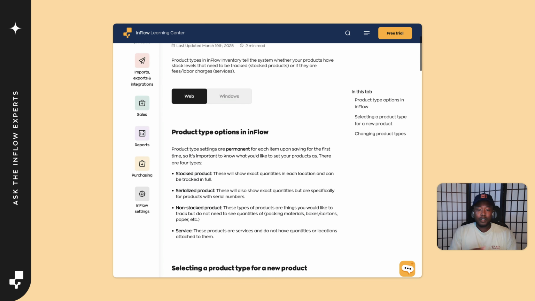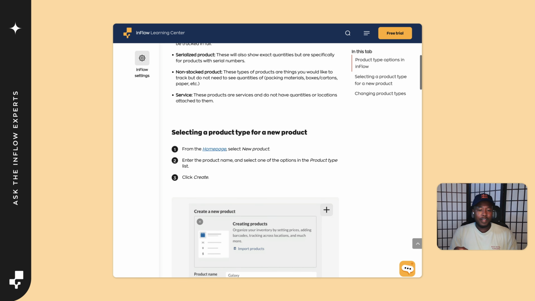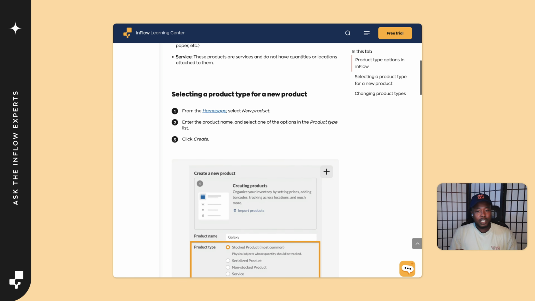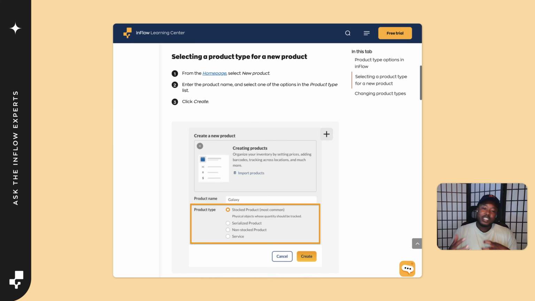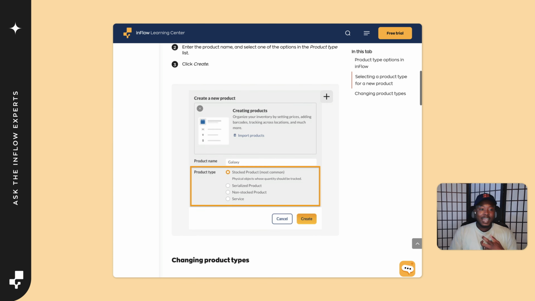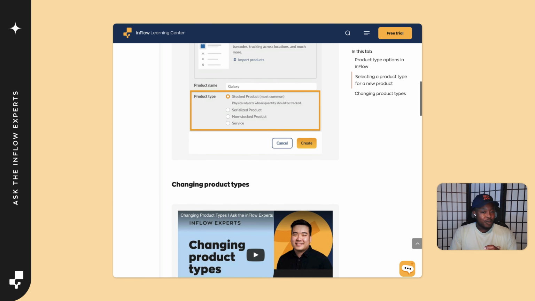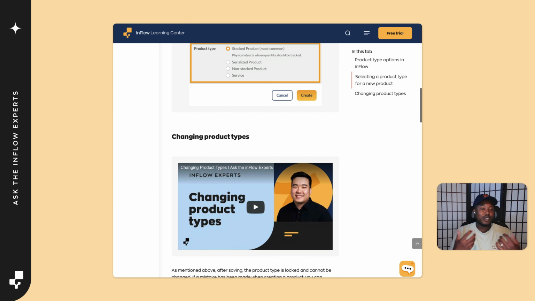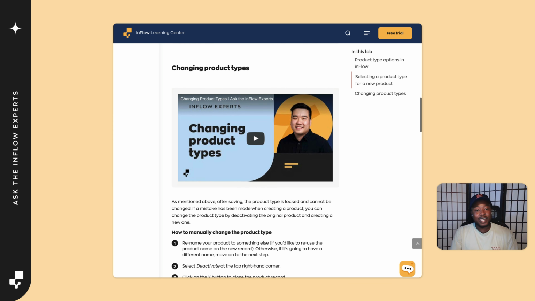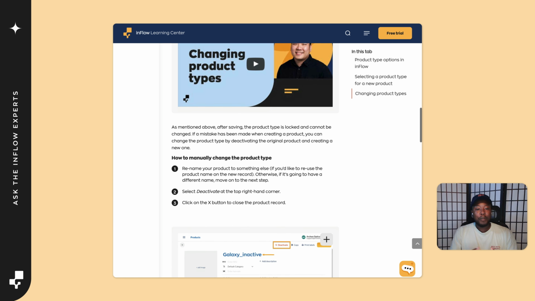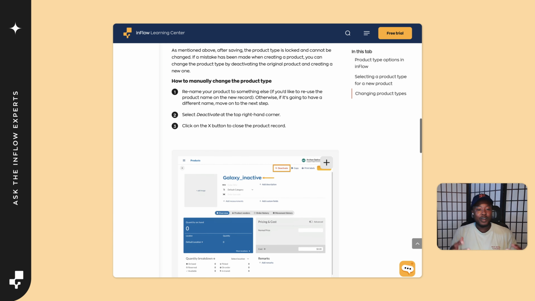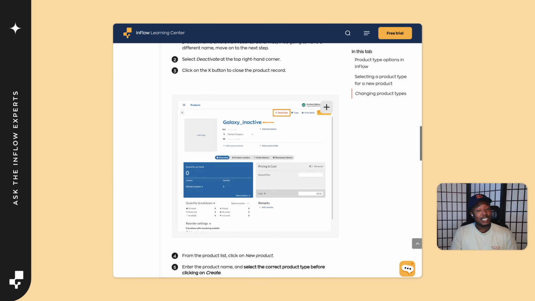But the real core of the changing really relies on this desired name change. When it comes to product type, there's just a little bit more of having to deactivate some of those products that were there before, right? Because inFlow doesn't do great with having the same name. So if you're just changing the product type, it's very likely you're keeping the same product name, but you can't have 2 of the same names in the system, even if the product is deactivated.